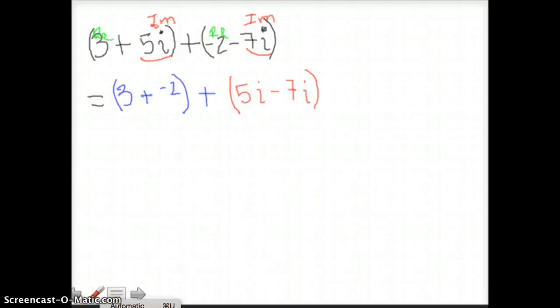So this means that the real part of the new number is going to be 3 plus -2, which is 1, and the imaginary part here is -2. So we're going to write that this is equal to 1 minus 2i. Okay, so we started with two complex numbers, and then we group the real parts, we group the imaginary parts, and this gives way to a new real part and a new imaginary part. And this concludes our example on addition of complex numbers.